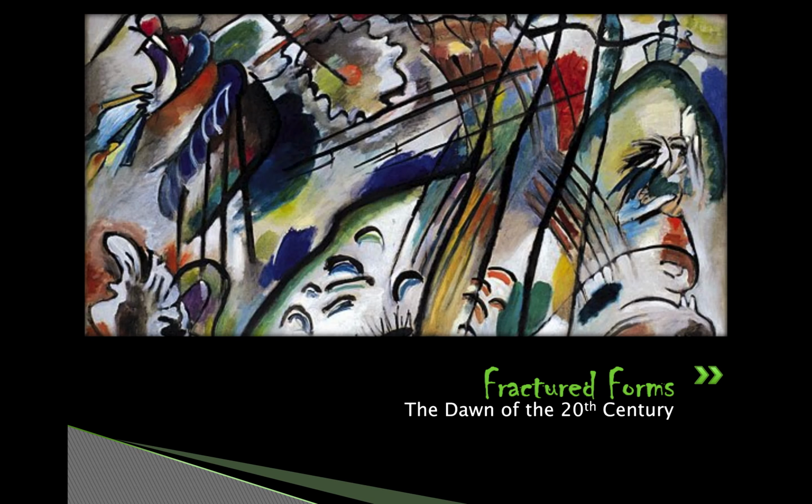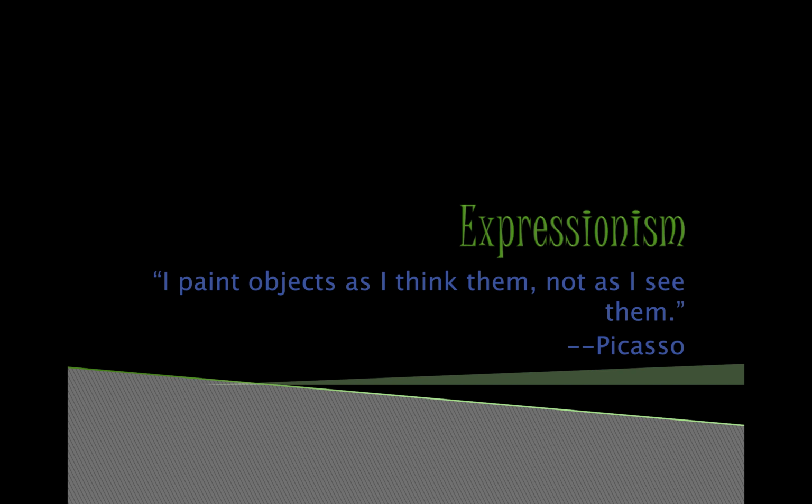This lecture is going to deal with a variety of movements that all fall under the idea of fractured forms, as I put it. And these are the movements that are the dawn of the 20th century. So, our movement towards modernity and modernism that we talked about in the realism lecture is becoming fully realized at this time as you move towards 20th century art. And again, the things that seem to drive this art is an idea of the fracture or the break.